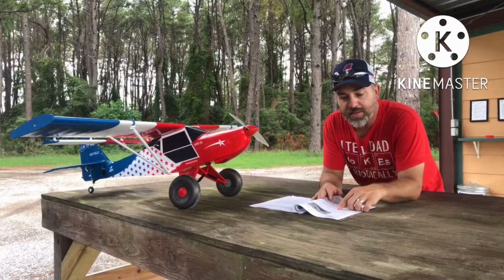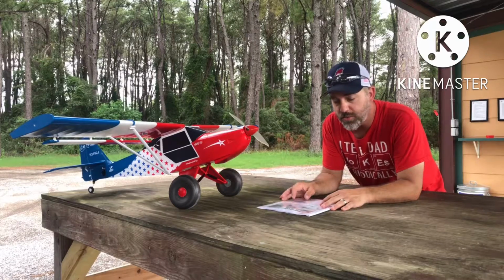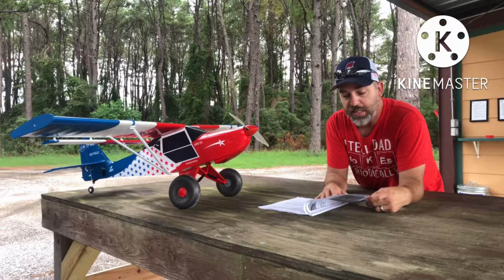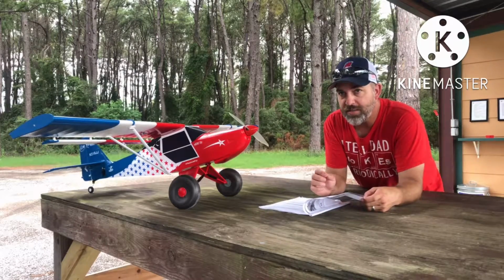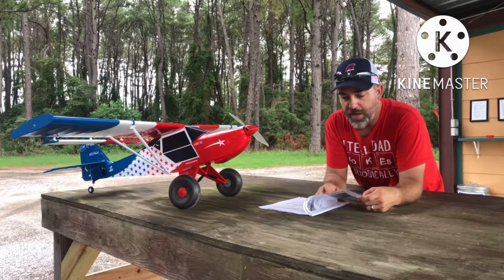Right then and there is where I stopped. I put the manual away. I assembled this puppy and I took it out and did the Maiden, threw it on 4S because I didn't read any further and I didn't see anything really that told me it wasn't okay. But that's not what you should do here. Just because it's capable doesn't mean the plane has been set up, tested, and equipped for a bigger cell battery.